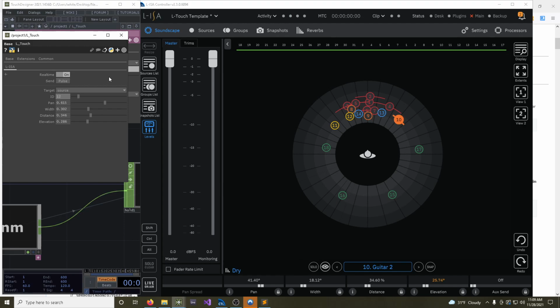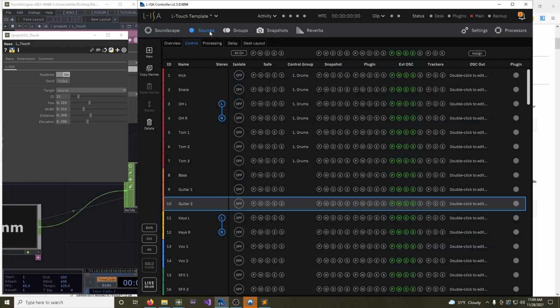Also works with 12, right? Why is 12 not working? Okay, so 12 is part of a stereo pair.